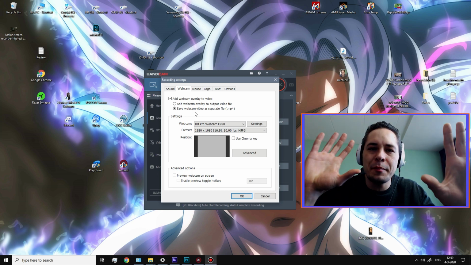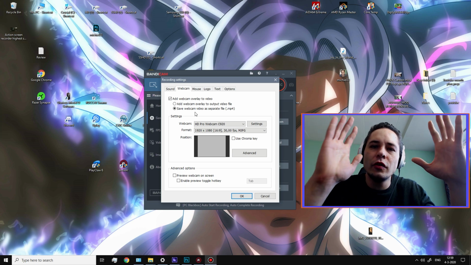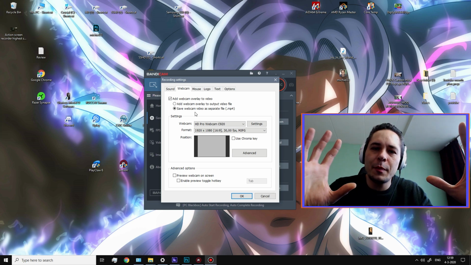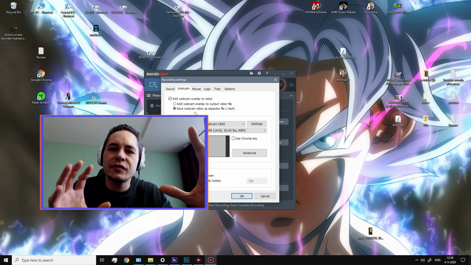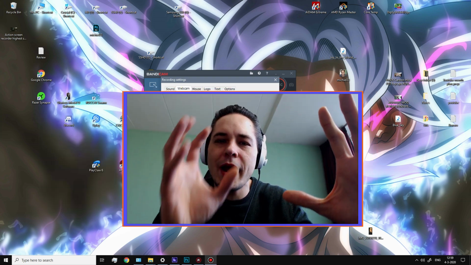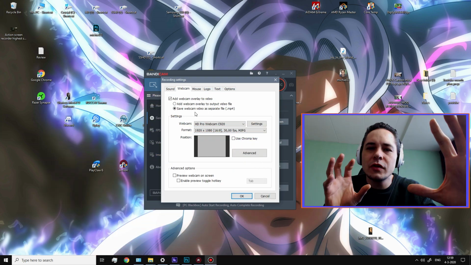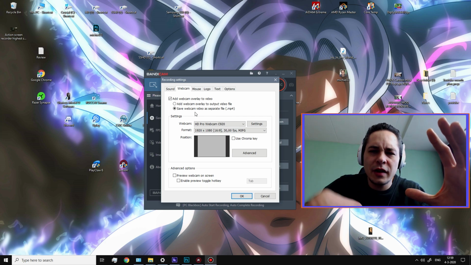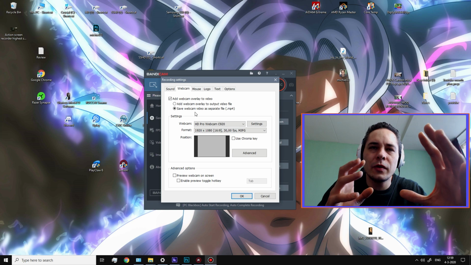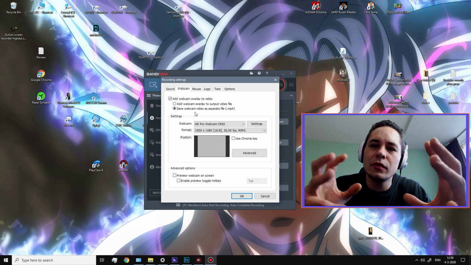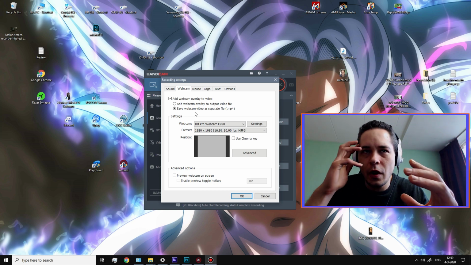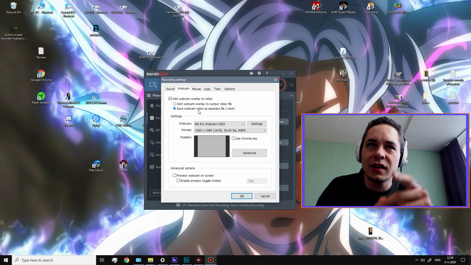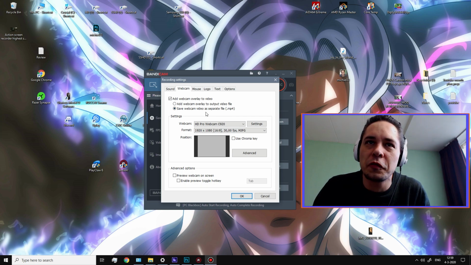But now it's separated, so you have your Battlefield and your webcam separately. You can, in editing software, move your webcam everywhere, zoom it in, zoom it out, rotate it, whatever effect you want. And if you green screen it, you can do multiple other things with it as well. So that's an amazing feature. That's the feature I basically bought this software for. Otherwise I can just use OBS for free.